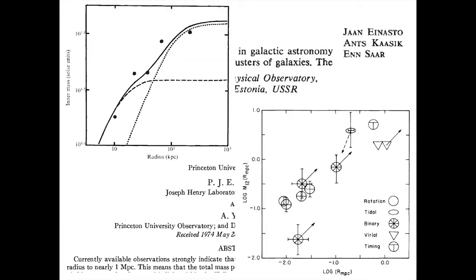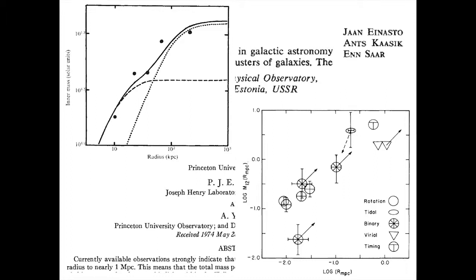For example, you can see the first line of the abstract here. The mass of spiral galaxies increases almost linearly with radius to nearly 1 megaparsec. 1 megaparsec is a big distance. That's beyond the Andromeda Nebula, so far, far beyond where there were rotation curves. And these are the plots of the data. This one you saw earlier. This is the one from Peebles, Oestreicher, and Yahil.